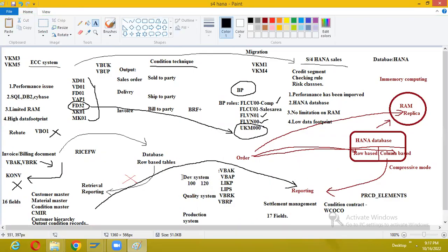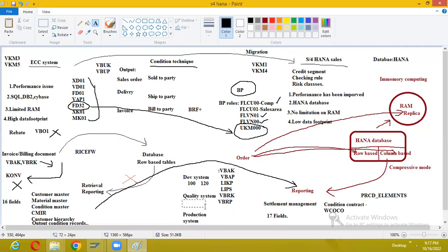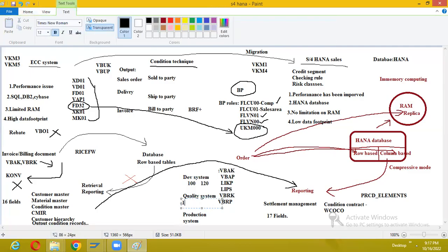This 100 client can be used for the configuration, and this 120 client can be used for the functional unit testing. And the quality system as well. Even in the quality system, they can have two different clients. 100 client for the integration testing as well as the user acceptance test. Additionally, they have some 120 client also.